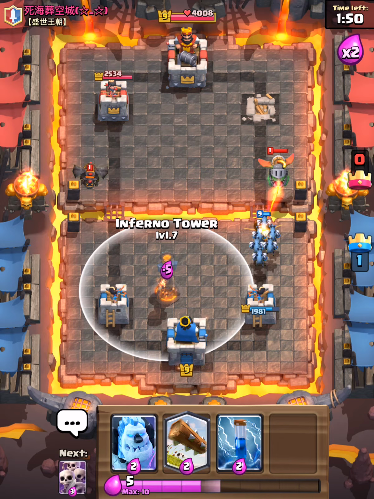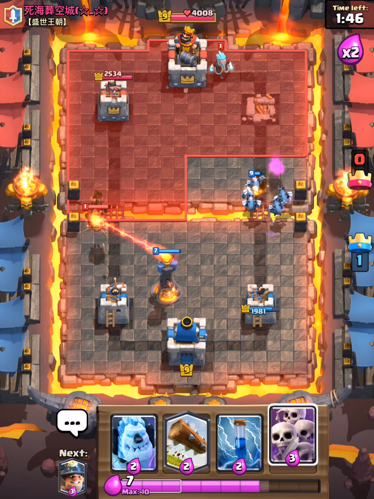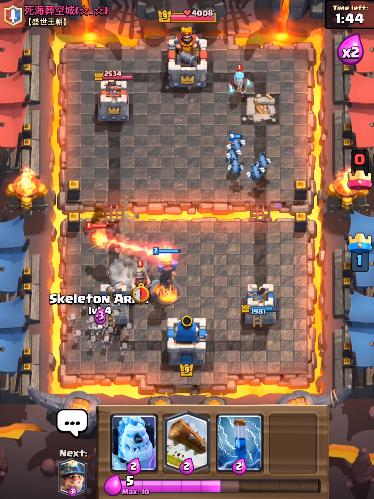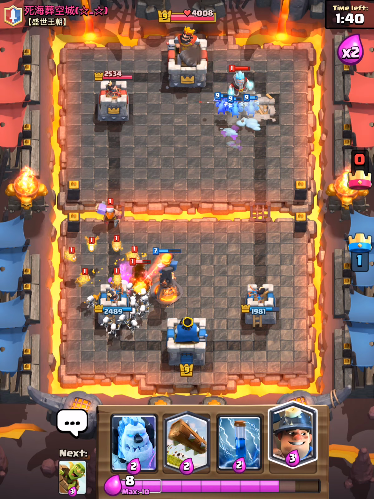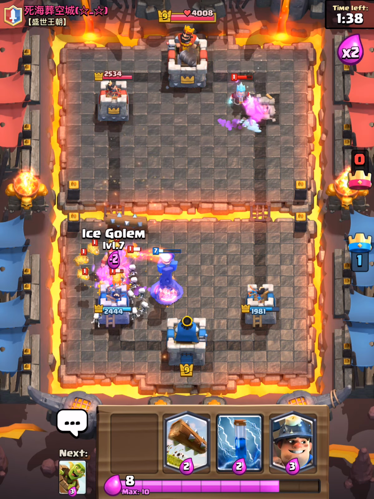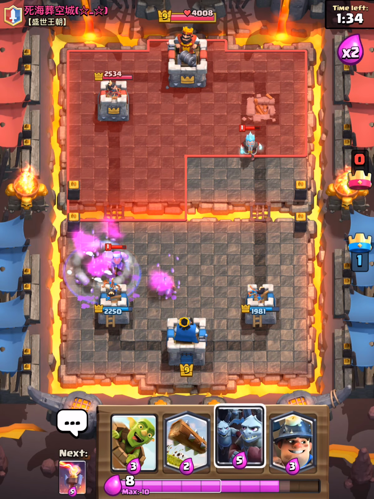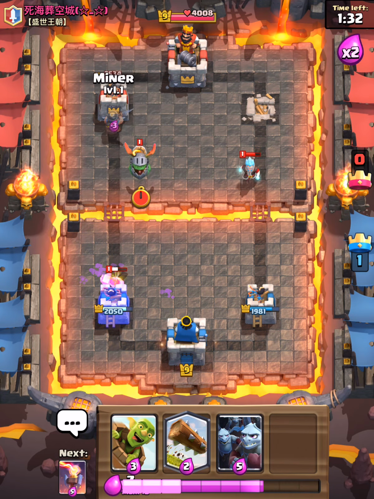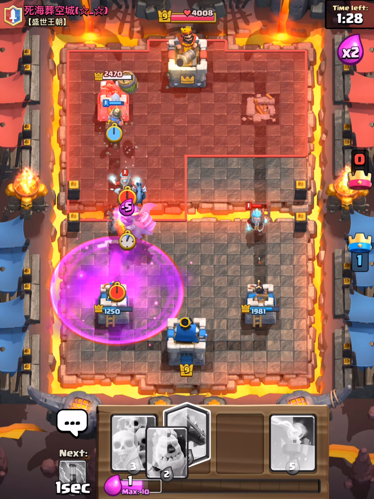So, yeah, let's get that Inferno Tower down to help out with that. Yeah, he's definitely using all legendaries. Does he have a Zap? I'm not sure. But this guy does not have a good counter to my cards, that's for sure. Okay, that's... Whoa. He's actually not doing too bad right now. Actually, yeah, he's actually doing pretty bad. Okay. So we have a serious lead on him right now.